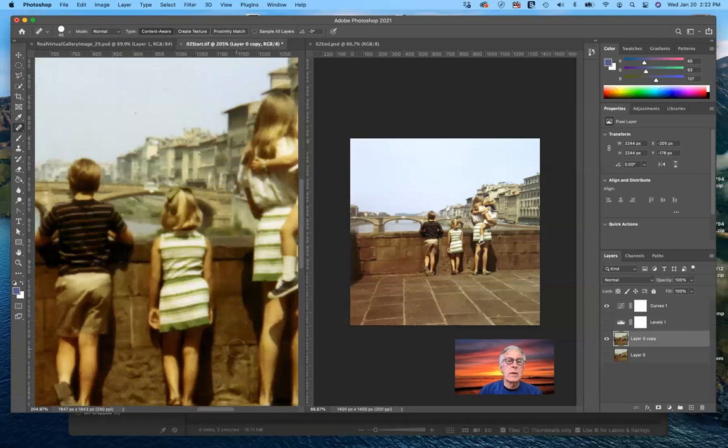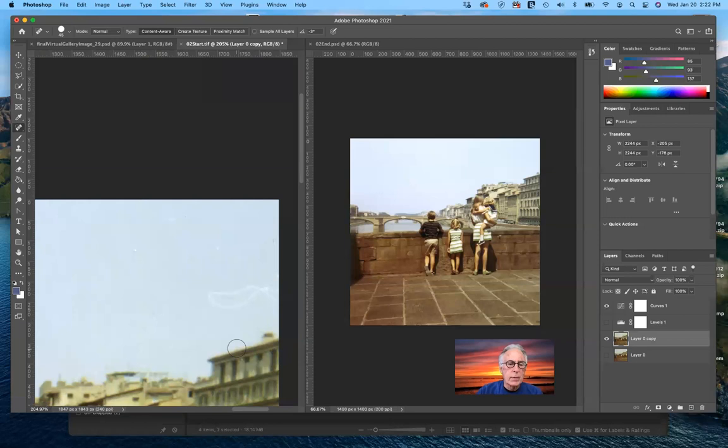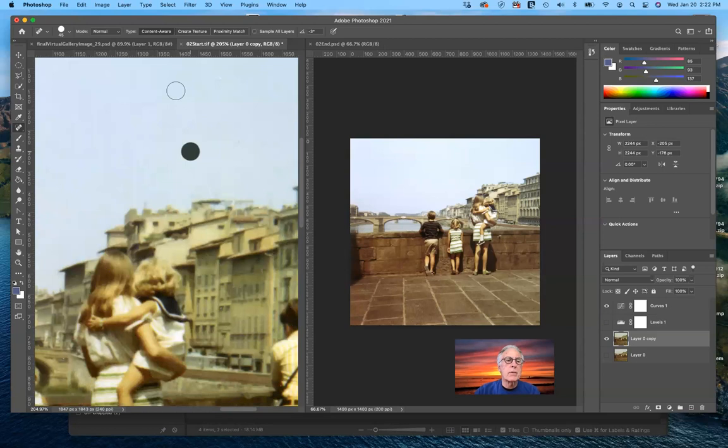I'm going to go up here though, and I'm going to get rid of some of this quickly. So I'm just going to drag this over the sky because it's generally a kind of a neutral area here. And there we go. There might be a couple of little glitches in here that we can go back and fix, but I'm good to go. I'm ready to move on to the next step and the hardest part, getting rid of the guy there.